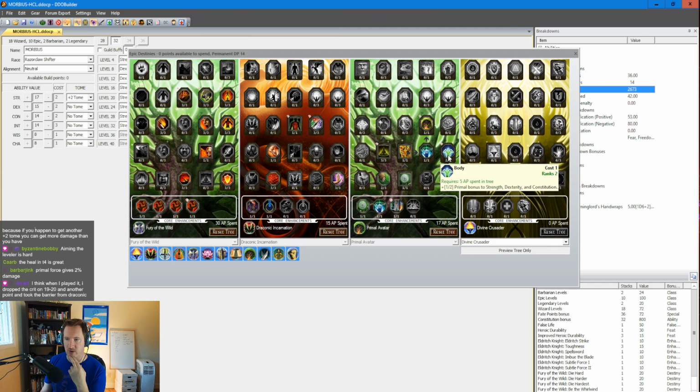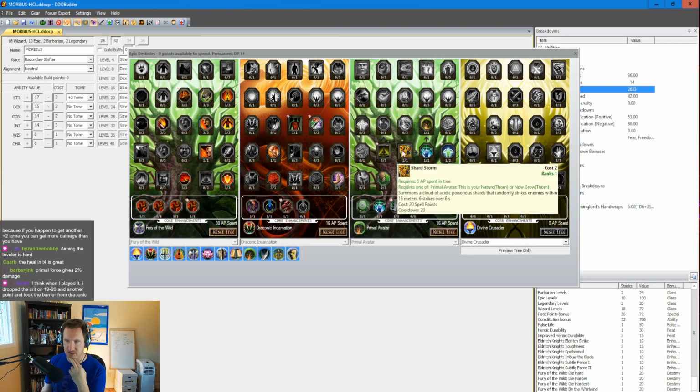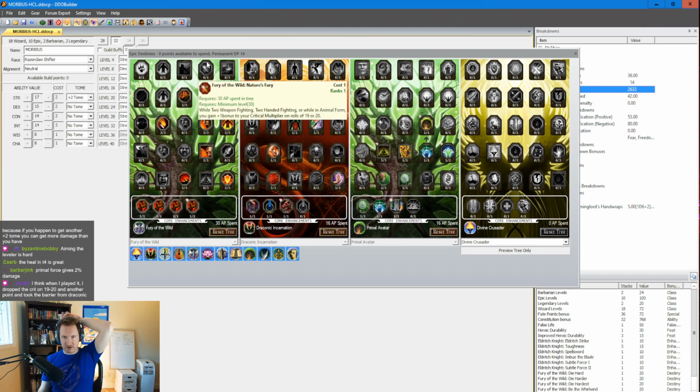I mean, you could also drop 1 point out of body and put it back in here, so you have both the Elemental Blood temp HP, the Shardstorm temp HP, and the Scales of the Dragon temp HP, which is honestly probably better. Because the plus 1 critical multi on a 19 or 20 is great, it's powerful, it's useful.